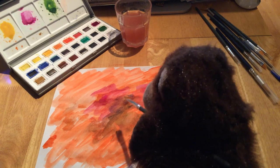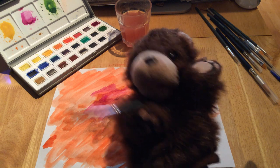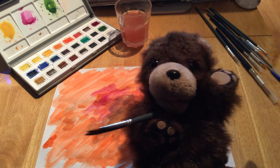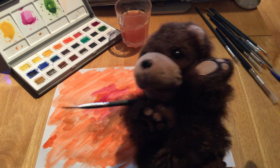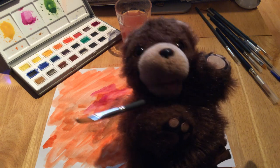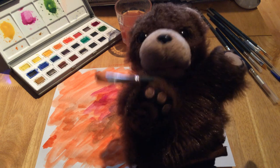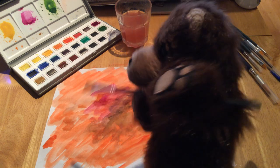I tell you what, Chocolate Button. Yes? Why don't you let me cut out your picture so that I can turn it into a shape so that it looks like something else when you finish doing your splodges? Yes, that would be really nice. What, so you're going to cut it into a shape and make it look like I was painting a picture all along? Yes, that's exactly what I mean. Okay, then yes. Deal. It's a deal. Let's shake. Okay, fantastic. I'm going to keep going with my painting.